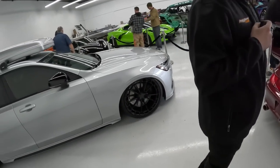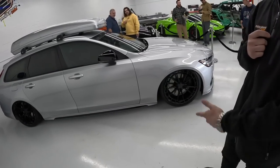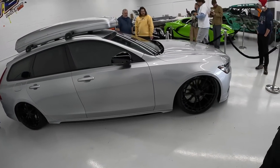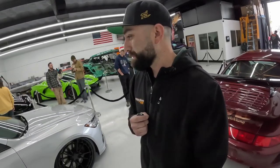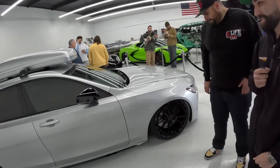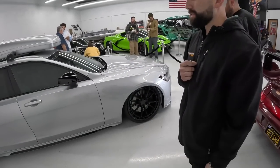I like. How about this Volvo here? Yeah, this Volvo's all air ride. I was told they're actually super rare, so I'm not too sure what kind of rare that is. Come over, dude. Pretty cool. He goes, I go. If he yells at me, then we'll run away. Oh, you got VIP, Volvo. So this customer is Volvo. We just did a clear wrap on it, but it's super rare.